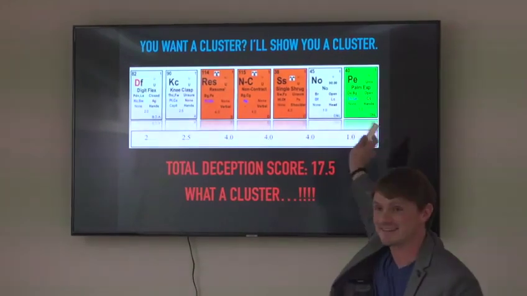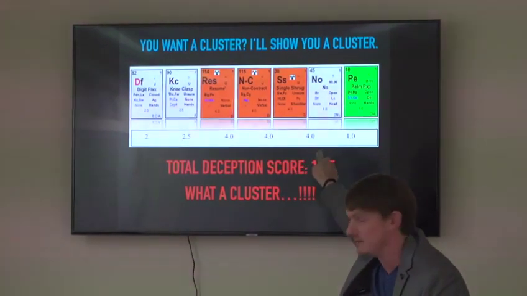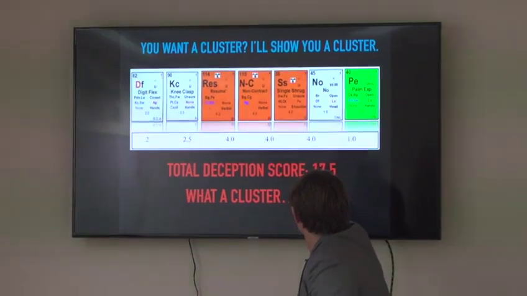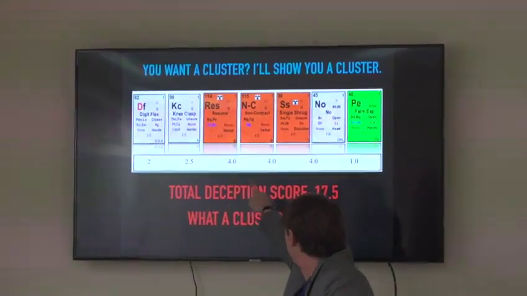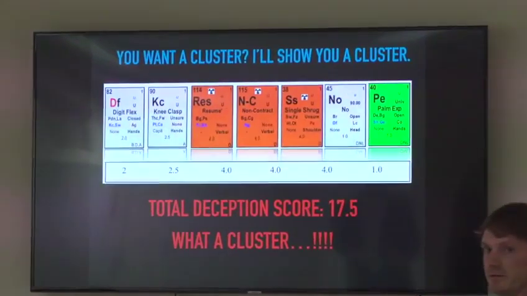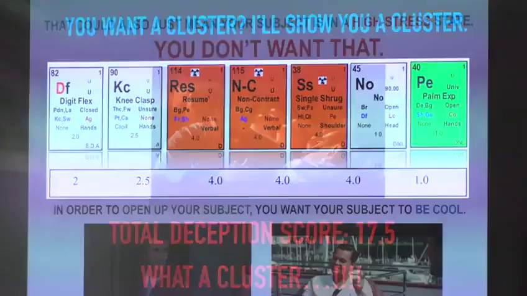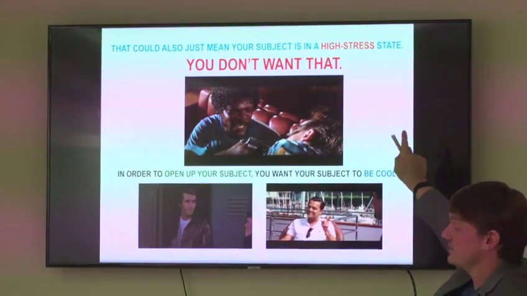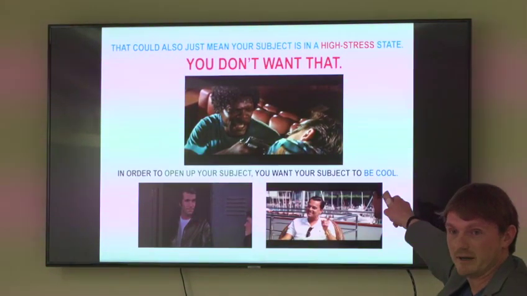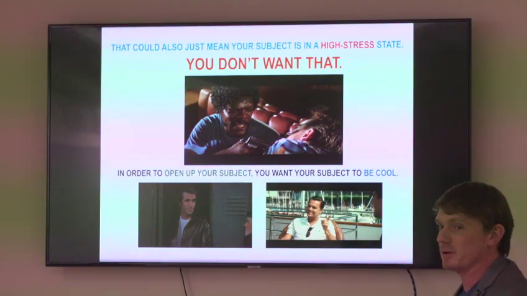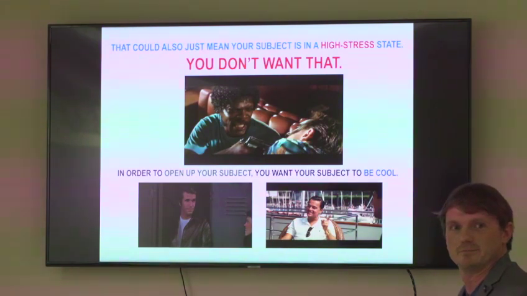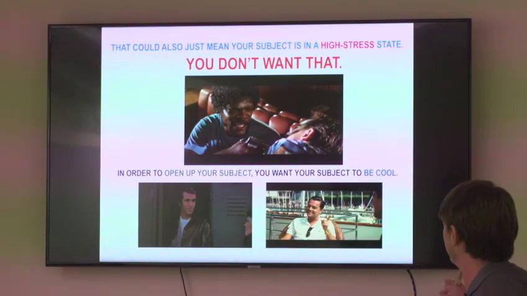So these are the words in a sentence that tell you the deception score: 17.5. You add up the points. Anything above 12, you can't really trust this person. But it could also mean that they're just high stress, and it depends upon the context. If it's an interrogation, then yeah, they're probably lying. But if it's just a getting-to-know-you conversation, you're stressing them out somehow.